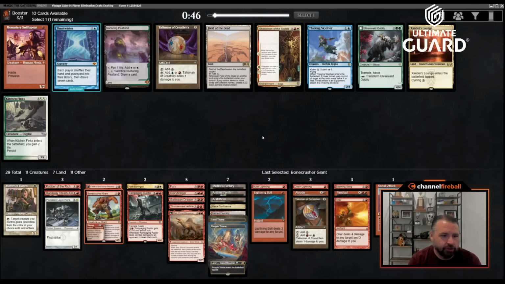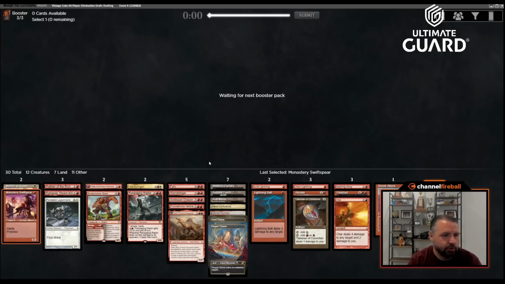Oh, there's Swift Spear. There's also Showdown of the Scalds. I do like Showdown, but this deck does need more low drops, so I'm going to take Swift Spear.